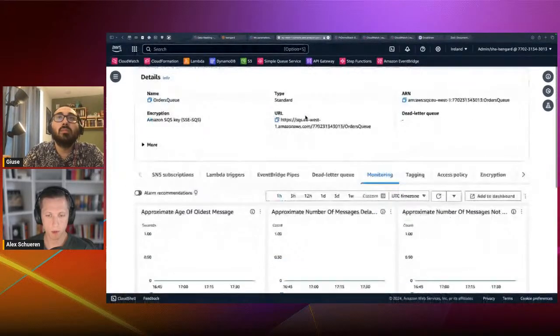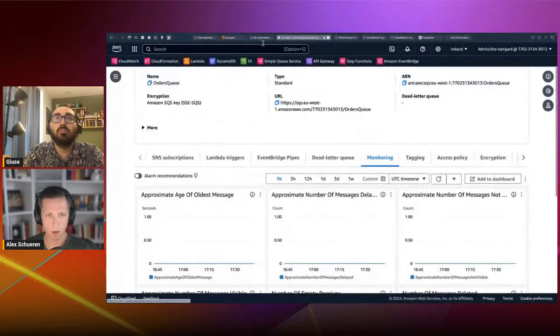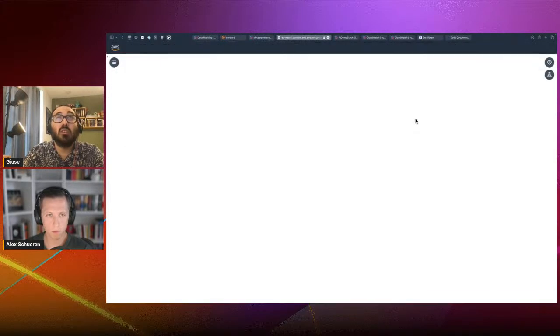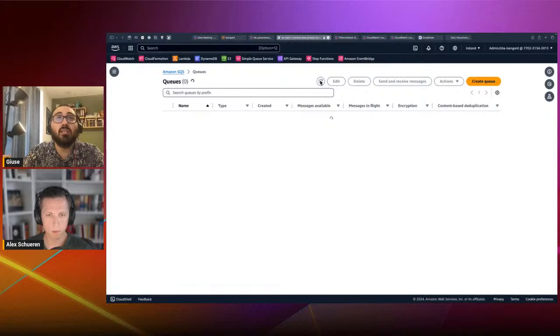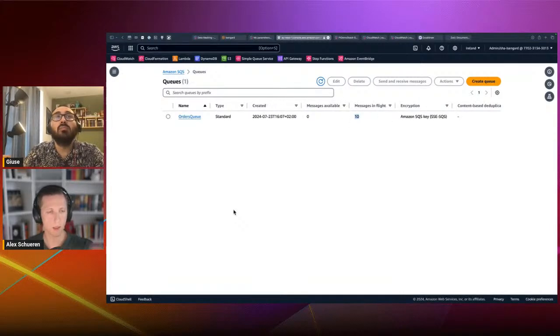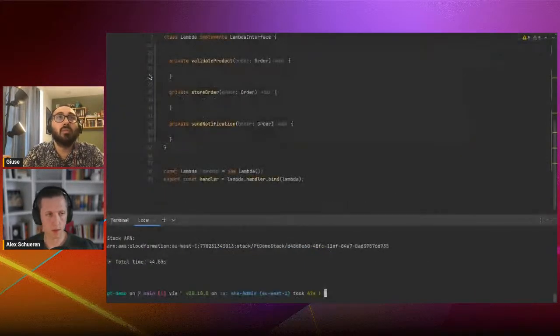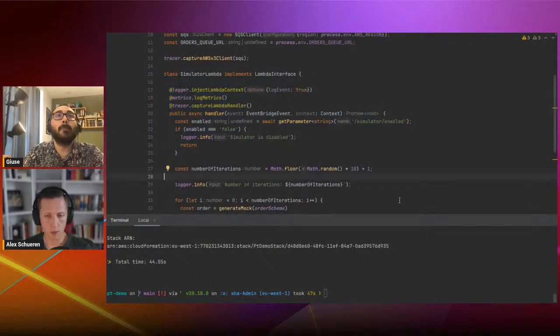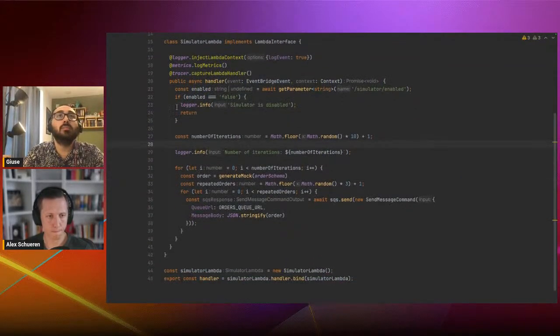Still empty. Okay. So the Lambda, the generator, is spitting out events. Here we go. Yeah, exactly. I can show you the generator very quickly. It's a very simple simulator that says, okay, we run, we check the flag.